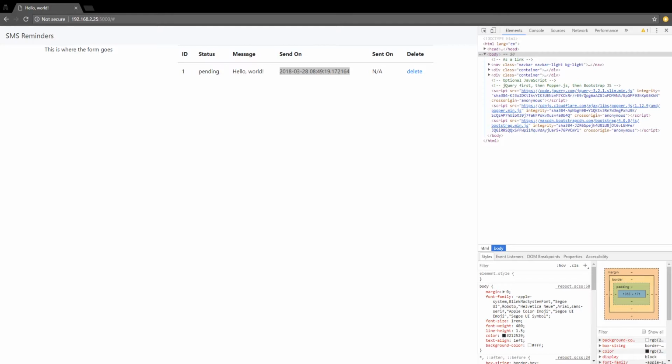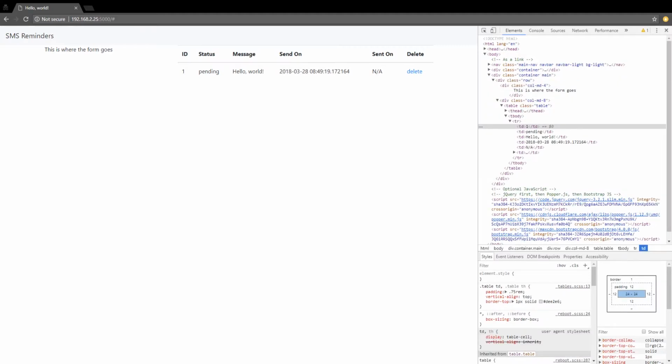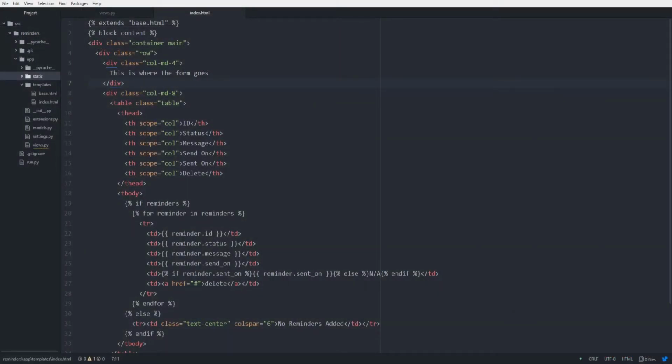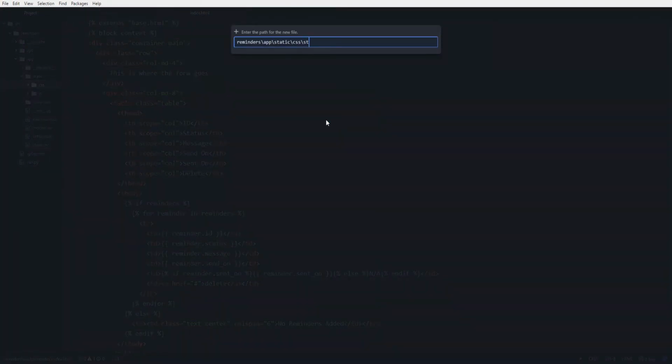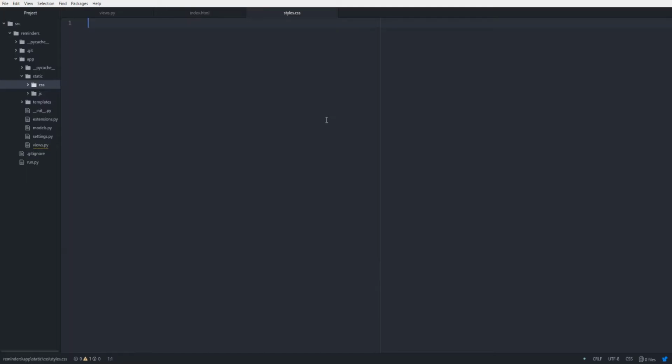The last thing I want to do is add a little bit of styling. Our rows are pushed up towards the top of our application, and we can push those down and make it look a little bit better. So we'll switch over to our editor, and we need to create a file. In the static CSS folder, we're going to create a custom CSS file. We'll go new file, styles.css.